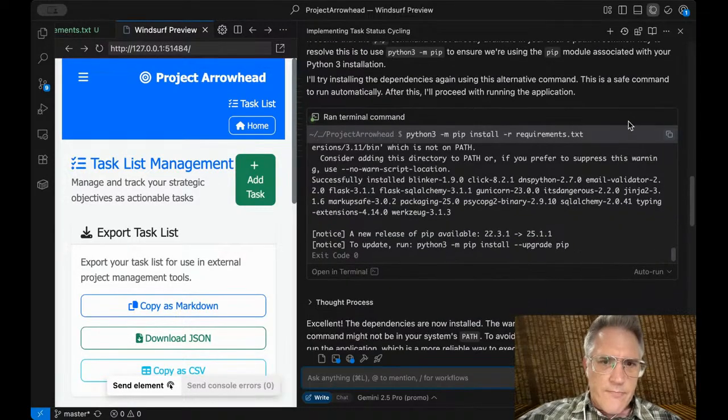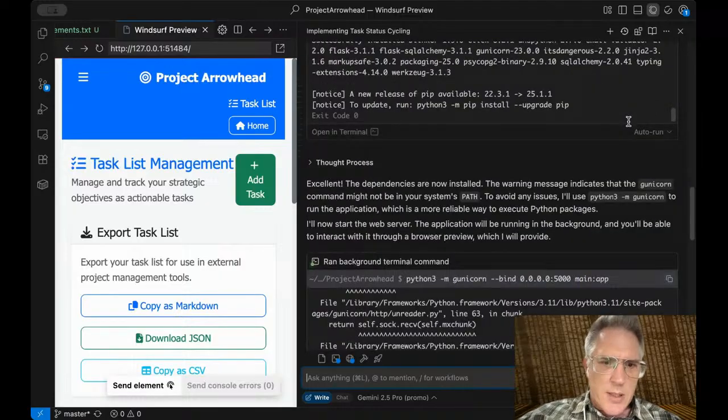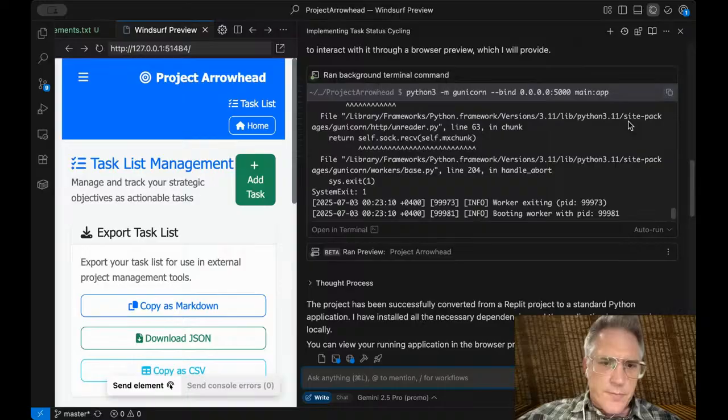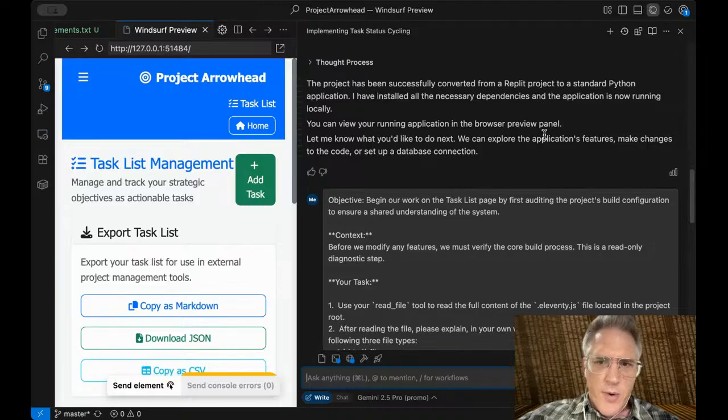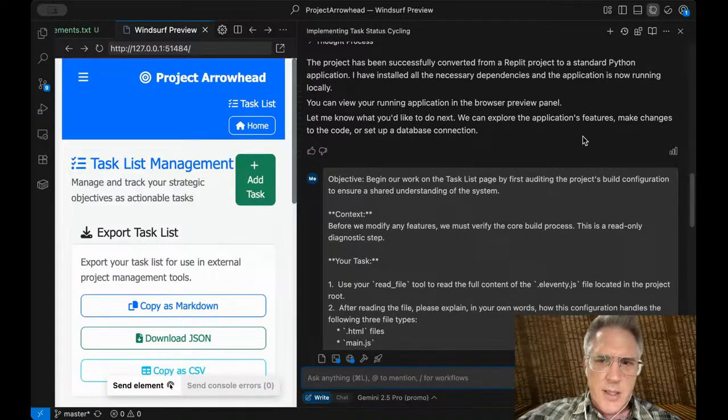It's trying to install some dependencies. There, the project has been successfully converted from a Replit project to a standard Python application. I've installed all the necessary dependencies. The application is now running locally. You can view your running application in the browser panel.